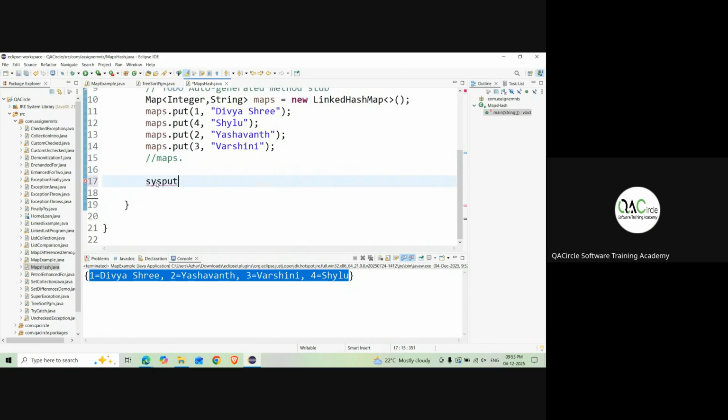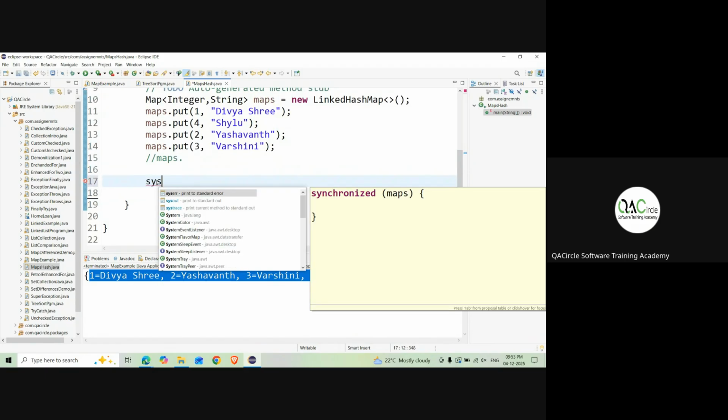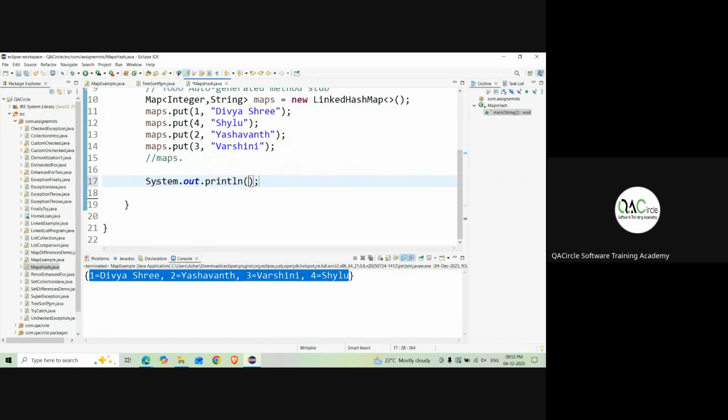If I put sysout maps, do you think the order will be followed? Entering order.